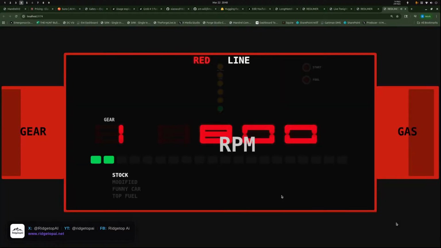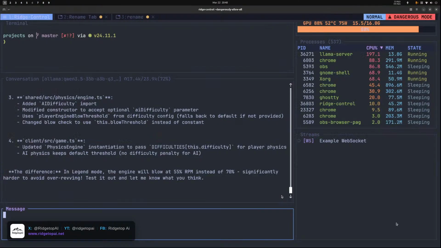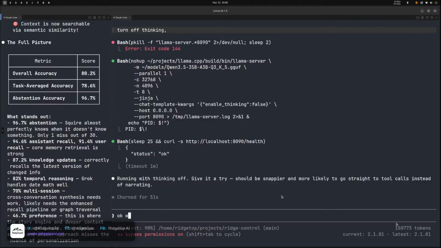Can't code. Yeah, it's way jacked up now. Way jacked up. All right. Let's get an analysis here of what was done and see what the problem was.